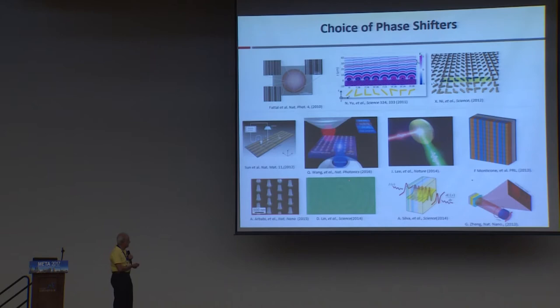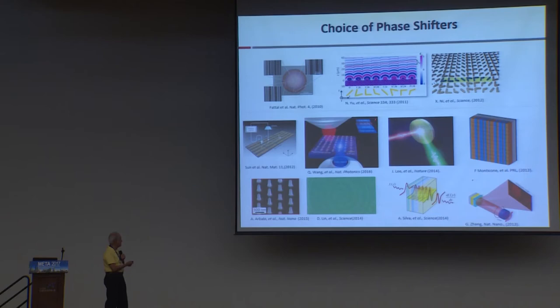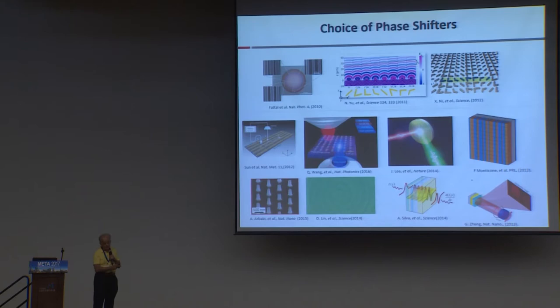And besides the issue of simplicity, the ability, the smaller footprint and thickness, there is a control of aberrations that can be favorable, at least in certain circumstances, compared to other types of optics like refractive optics and the multifunctionality. Now, I'm not trying to - it would require me 10 slides to show, but this is a smorgasbord of the kind of interesting stuff being done by various groups with metasurfaces. And you can look at it in several axes. You can look at it on the wavelength axis. There have been all the way from the terahertz to the blue. We are trying the deep UV now.